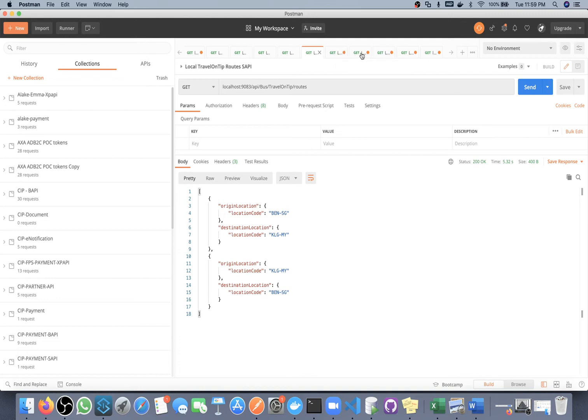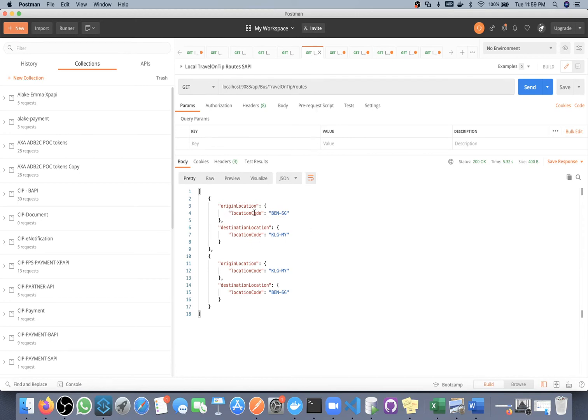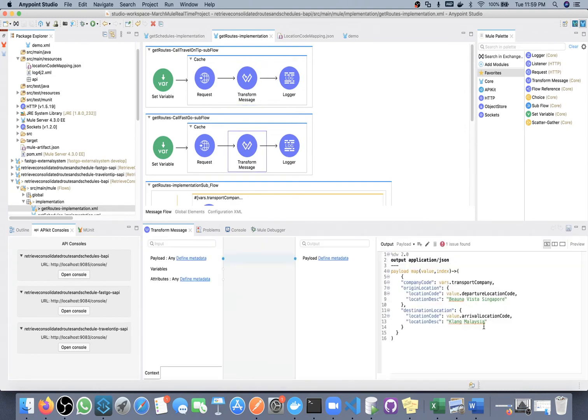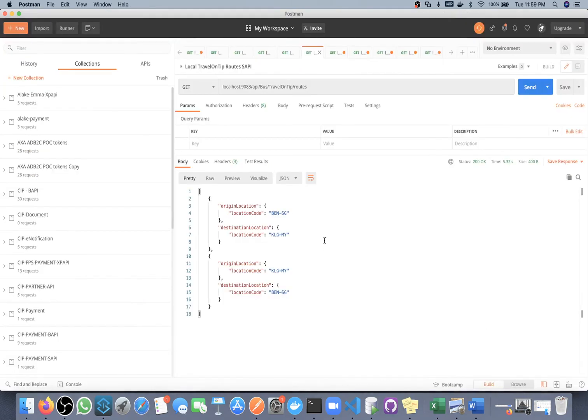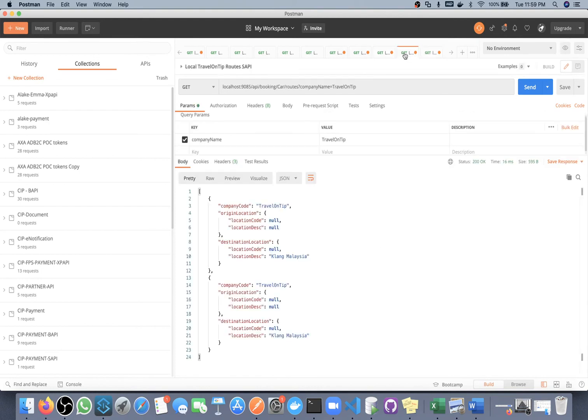Okay, and then we have the next, process API only. So in the system API, origin location, location code, so value nine zero eight five. Okay, this one is fine.